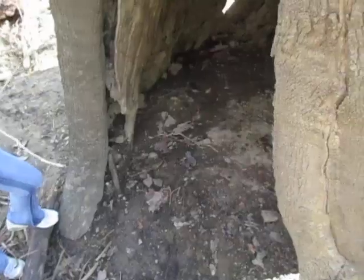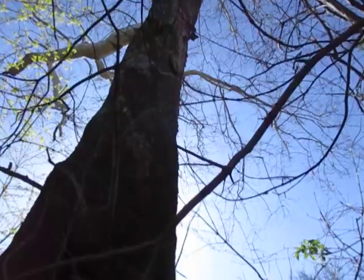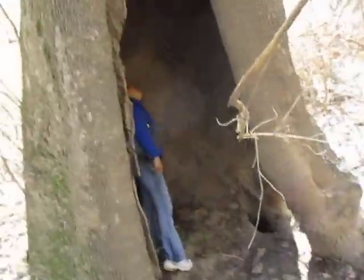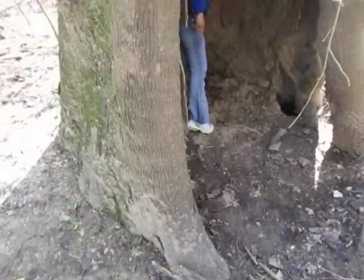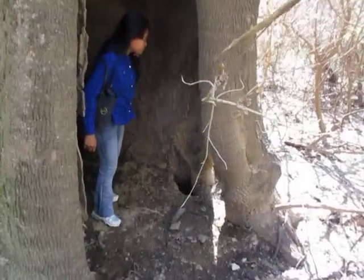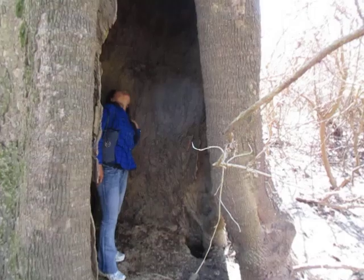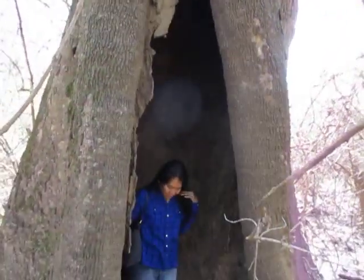Look, it goes all the way up like that, all the way to the very top — 70 feet tall. Look inside, you can see the light through the top. How a storm or a big thunderstorm hasn't knocked this down over the years is just weird. I don't know what kind of disease it has, but at most the bark is about 12 inches thick — I guess it's rooted enough and still transports water through the bark.